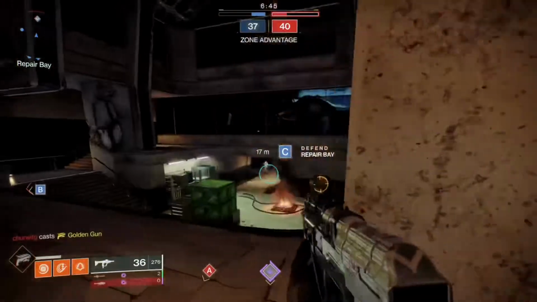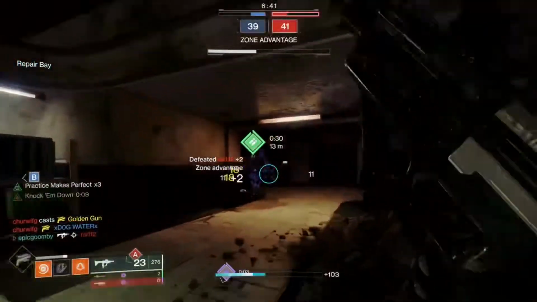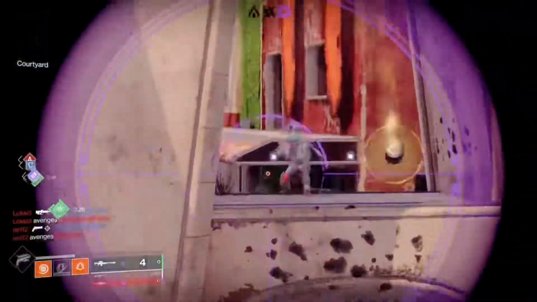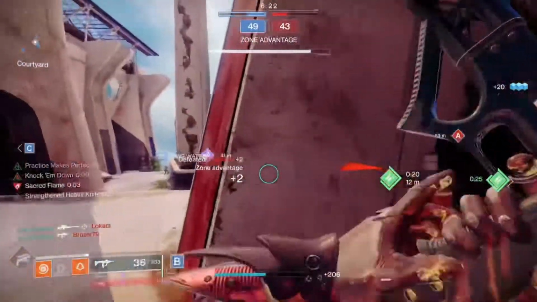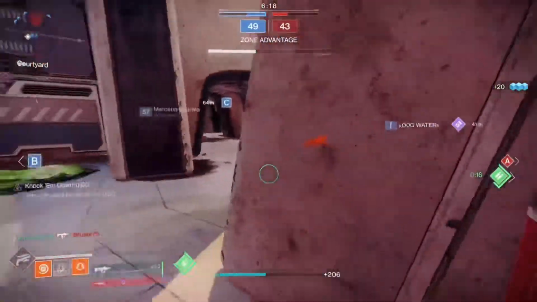Multimach is also great for this exotic since strengthened heavy knife is procced by getting crits, which you can get a whole bunch of pretty quickly, not like a hand cannon. A headshot is a headshot, whether it's an SMG, hand cannon, or scout rifle. So by using CCX, you get to proc strengthened heavy knife much easier, which I have heard has better aim assist, so that's something worth considering.